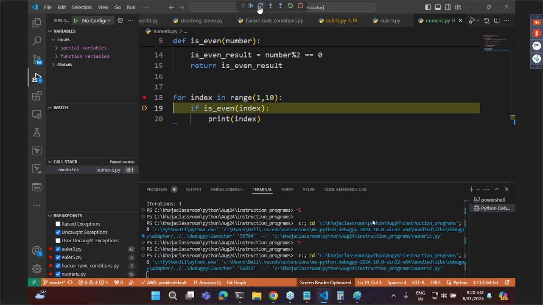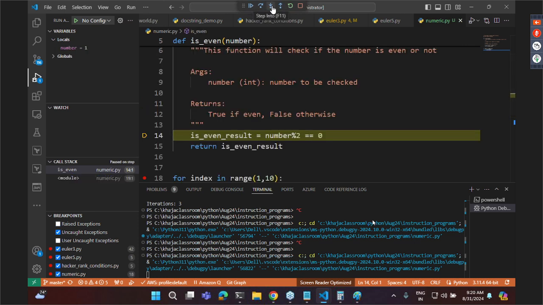So step over. This is a function code which you have written. So what is that you need to do? You need to do step into. Step into shortcut key is F11. Now if you do step into, it will come into this function. Now over here, step over to execute your line of code, then step over. To get into the function, step into. To get outside of the function, step out. That is what it is.